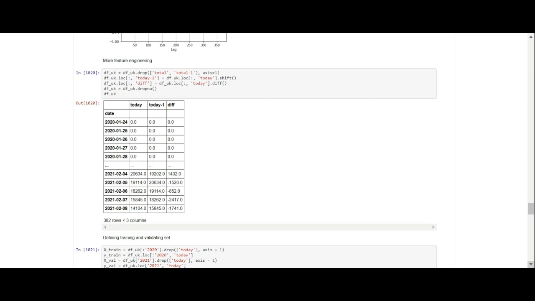And df UK 1 difference equals df UK lock today diff. And then we check that. And so now you've got a difference between the two, today and today minus 1.